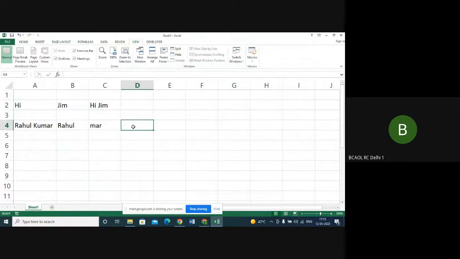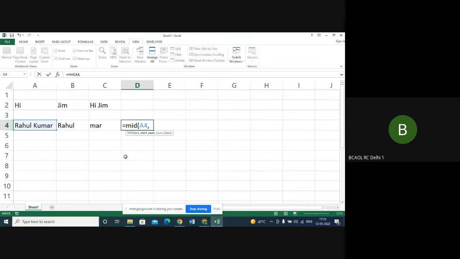Right? Suppose I want to extract UL from the string. I want to extract UL, that is not in the left or right part, that is in the middle. So I'll use the mid function, and my string is this, right?